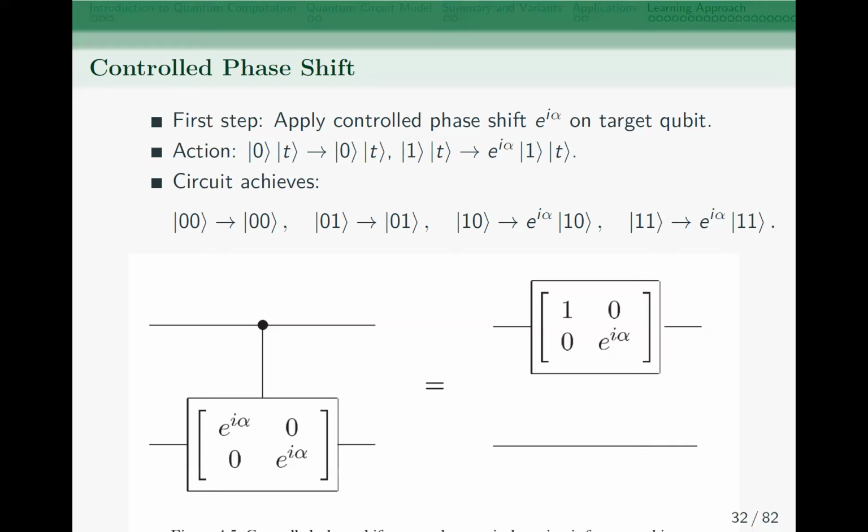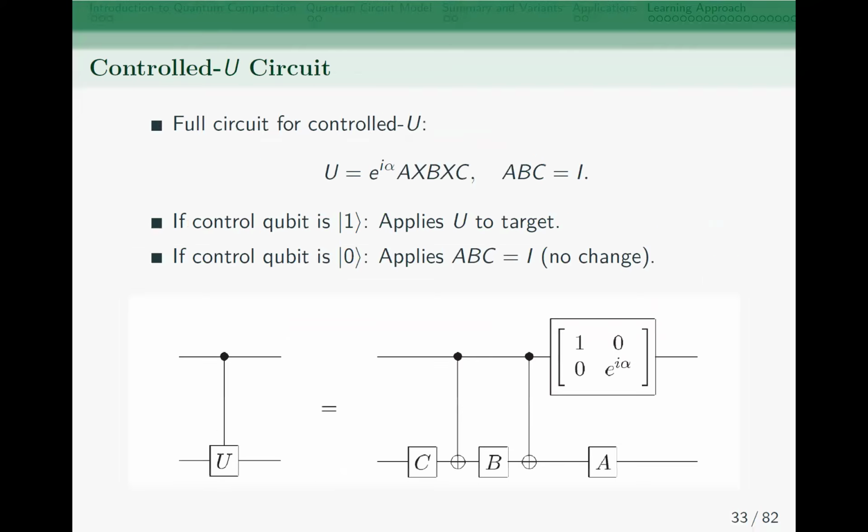Okay, so the left-hand side says that if the first qubit is 1, then you need to add an extra phase. So what this phase shift tells you is that the control phase shift is basically something you don't need to care about; you can just move it into the second qubit. So this is the lemma. Okay, so once you prove this, then this is the theorem.